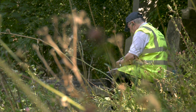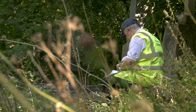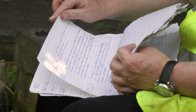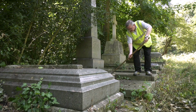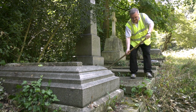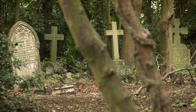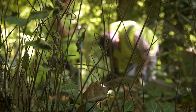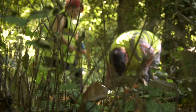I've been involved in volunteering with Friends of Nunhead Cemetery for about 7 years now. And my current role is the Monument Inscriptions Recording Coordinator. We're now up to about 14 volunteers, which is the most we've ever had as far as I know. Bearing in mind that the cemetery has around 44,000 monuments and there are about 250,000 people buried here. It's a huge job.